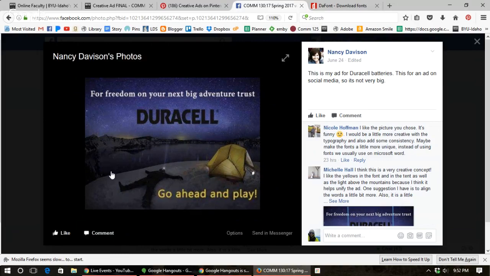Okay, Nancy, I mentioned this on your draft critique. It looks a little bit like this has been squished, like it's been squished down, maybe. These mountains don't look like they're proportional, like they were probably initially taller. So maybe grab this edge and hold shift and stretch it out this way toward the upper left and see if it gets a little bit better looking.